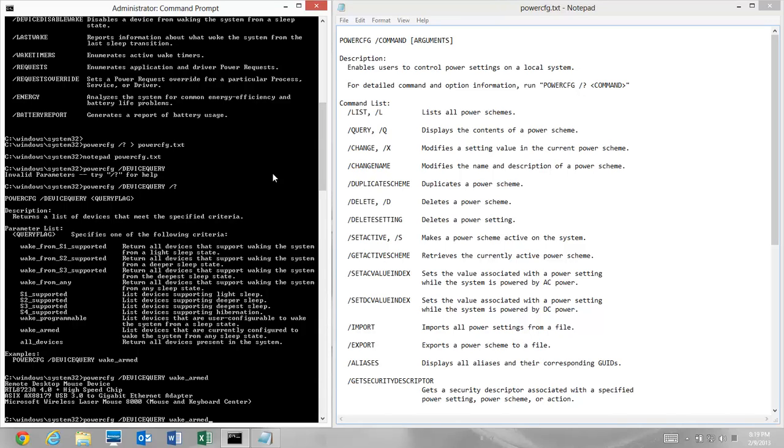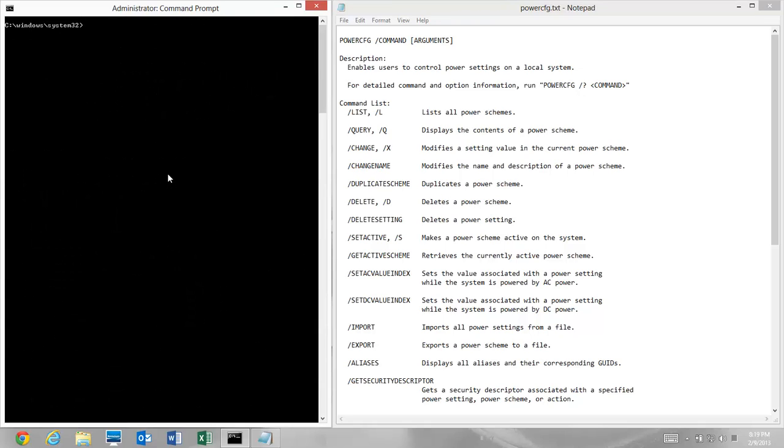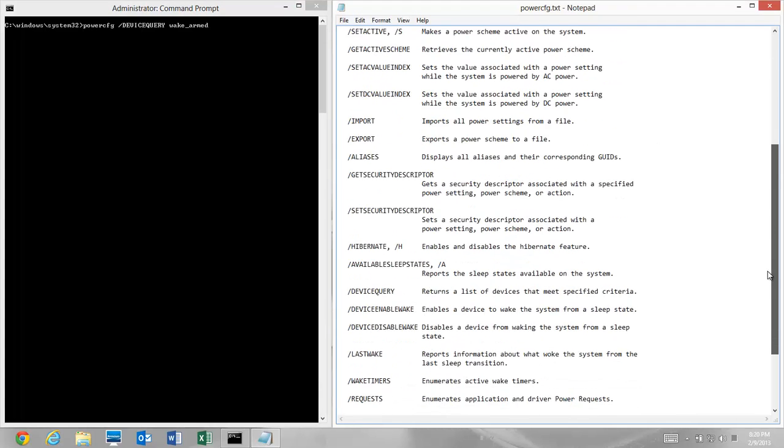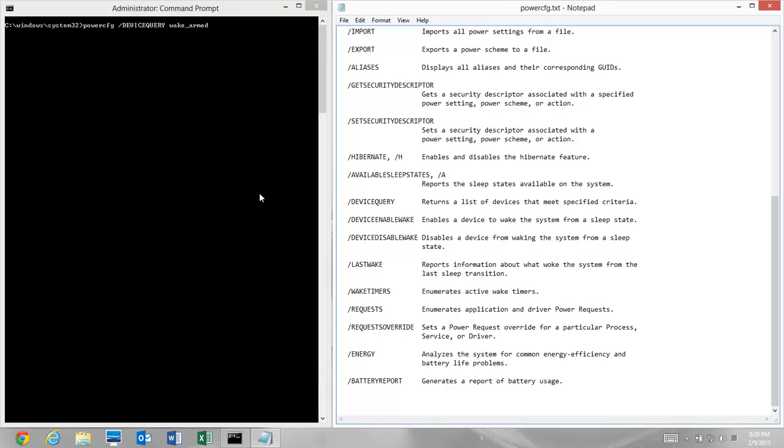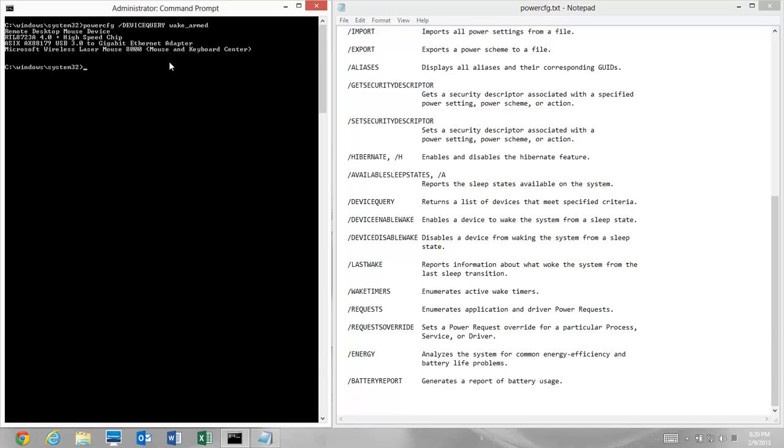And if we just look on the right, we don't have to scan up here anymore. Let's reduce confusion. Clear it. Great. Now, what do we think our command is? Well, let's look on the right. Device disable wake. Sure sounds promising. So clearing the screen, hitting up arrow, and hitting enter.